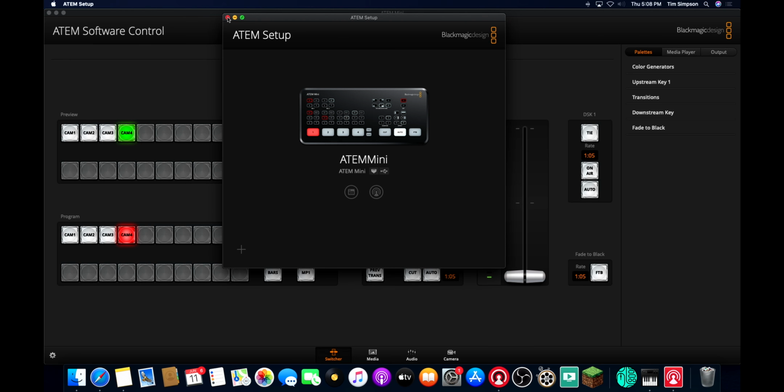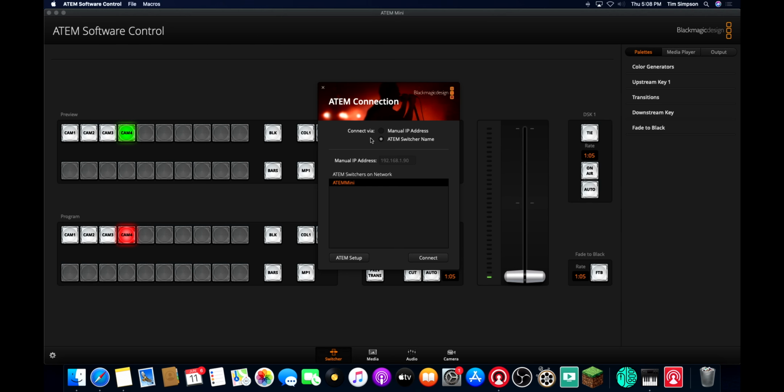Of course, if you're doing a video like this, you need to remember that you can't use the ATEM while it's updating, so some of the talking I just did before disappeared, and we'll have to wait till the edit to see what I've got left. Anyway, so that's updated now, and come back to the software control.